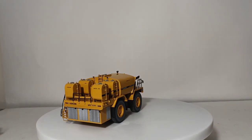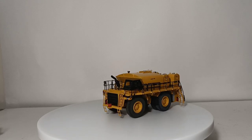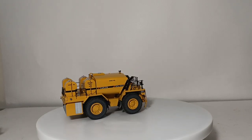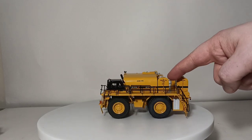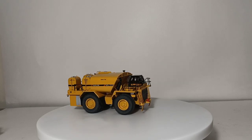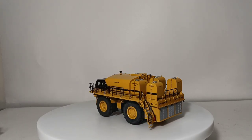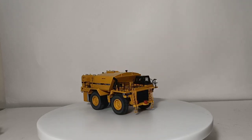There were two Zyklon model variations, and this is the other one. This is the KFL 777 fuel and lube truck. If you have all three, you almost have your mining scene done — maybe add a front shovel, a couple of wheel loaders, a dozer, and design your diorama around these. You can see the details with the waste oil, gear oil, coolant, grease, hydraulic fluid, diesel fuel, and engine oil labeled on it. There's also a fire extinguisher and what I believe are wheel chocks. An insane amount of detail. This truck is also offered in mining white as well as the standard CAT black and yellow.